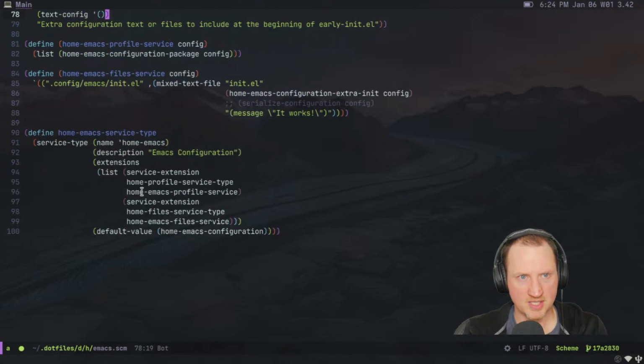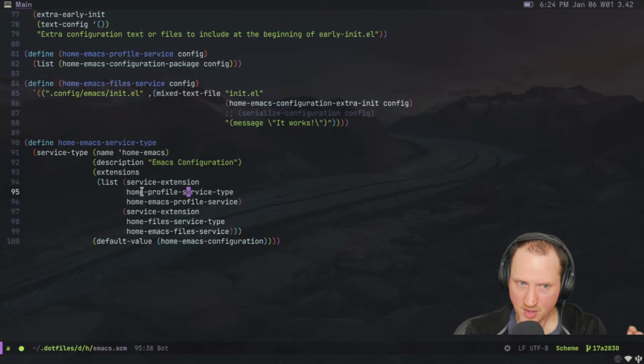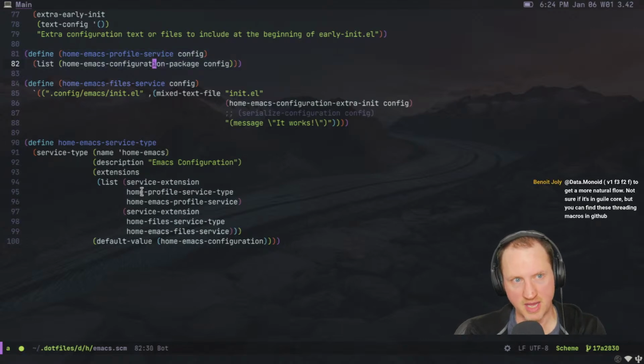And it's kind of a bad name because all the function really does is return the list of packages that you want to install in the user's profile whenever this service gets used. So when someone pulls in this home Emacs service type in their Guix Home configuration, home Emacs profile service would install whatever package list that this function returns. And in this case, I'm pulling it from a configuration, which I'll explain in a minute. So that's what you need to know about that one.